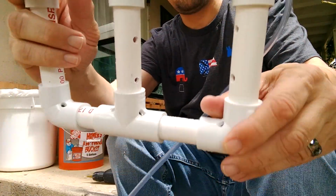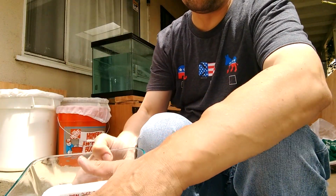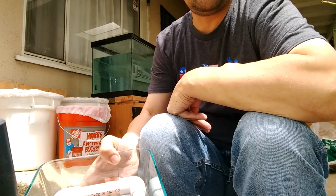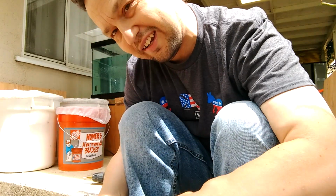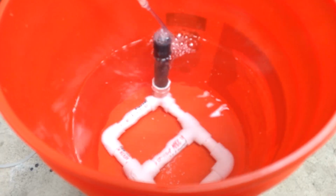So that is going to be my undergravel filter. So you put that in there, you put your gravel or your filter media or whatever kind of stuff you want to put in there, then you're all set to go. So then you have the air just going up, pushing up the water, drawing it in through there, which is going to feed it through the gravel to filter it out.